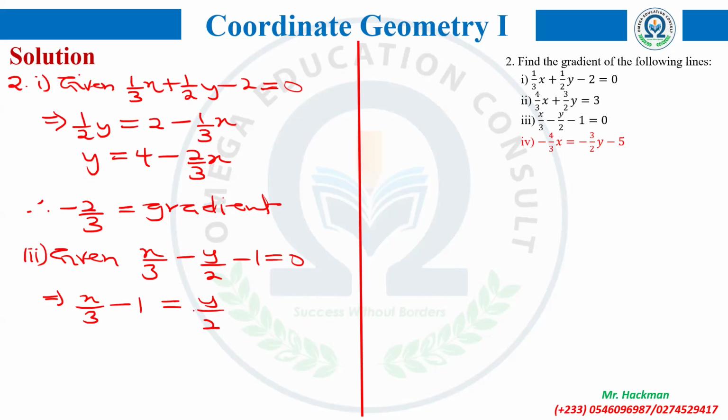If you are multiplying this by 2, all the terms here should also be multiplied by 2 to keep the equal to sign valid. So in that case, this 1 times 2 will give me 2x on 3, then minus this 1 times 2 will give me 2, is equal to this 1 times 2 will give me y. So this time around y is here, but don't worry, you can still pick the coefficient of x. Therefore, the coefficient of x here is 2 on 3, and that will be equal to our gradient. All correct? Yes, please. My point is well made.